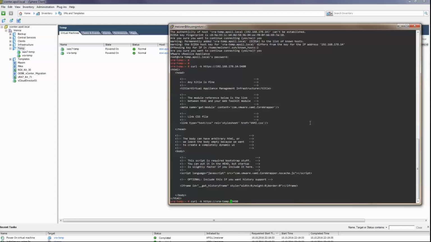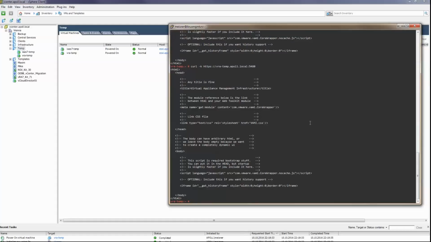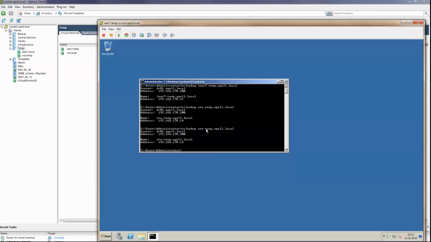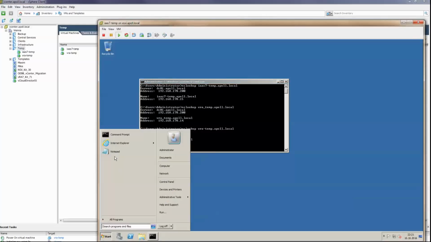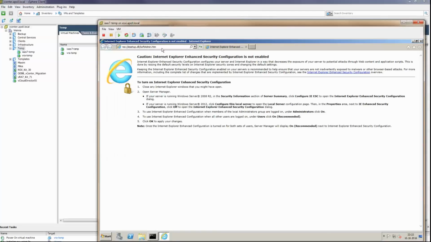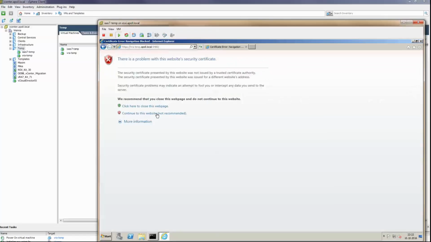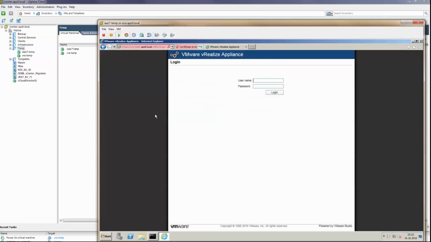But if we use the host name right now, you see that we get exactly the same response. And that is the huge difference, because the hyphen, according to the RFC, is allowed within the host name. So if you now connect to the appliance using the host name and click through the certificate warning, it works perfectly fine. And that's the big difference, guys.